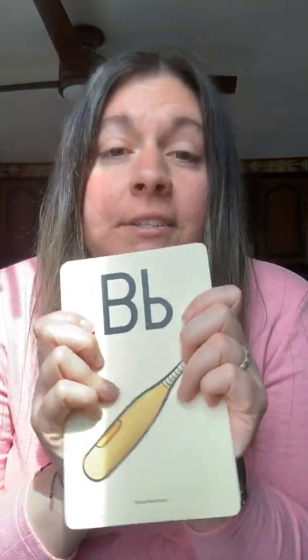Hi guys! Welcome to my group! Okay, so today we are going to do like we did the last time. We're gonna do the letters and the sounds and the pictures for the letters we'll be using for our word building. We're gonna build some words and then we're gonna go over those sight words again that we did last time. Let's begin.